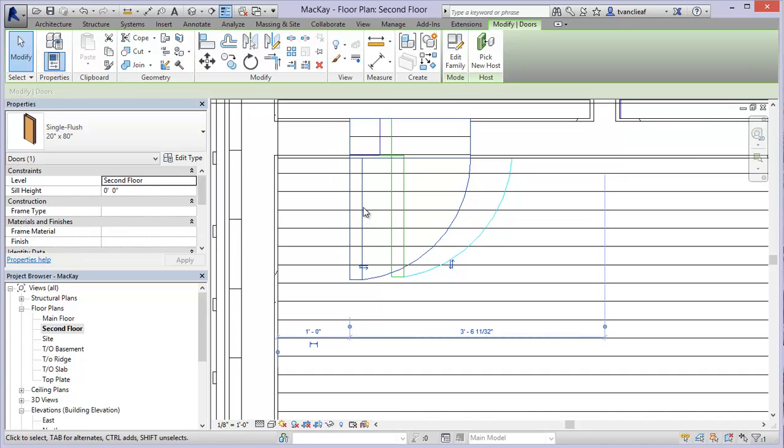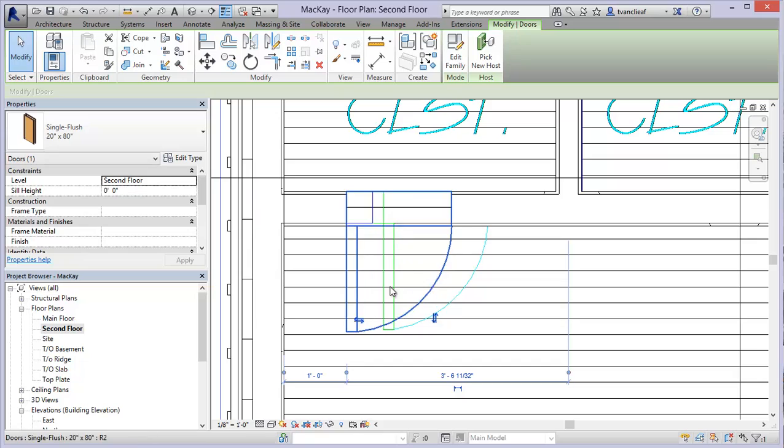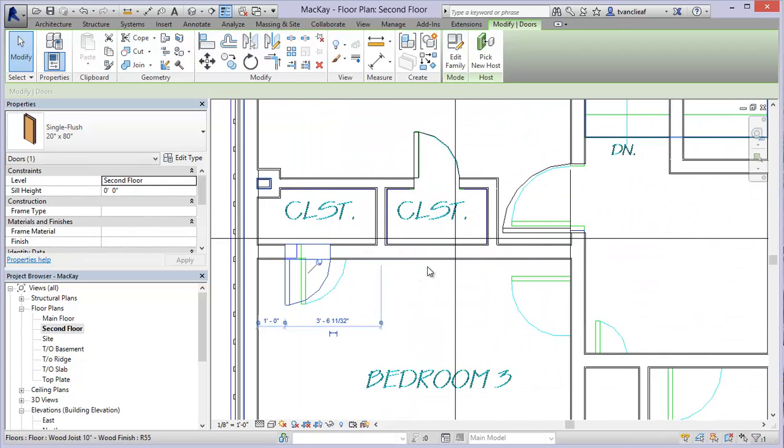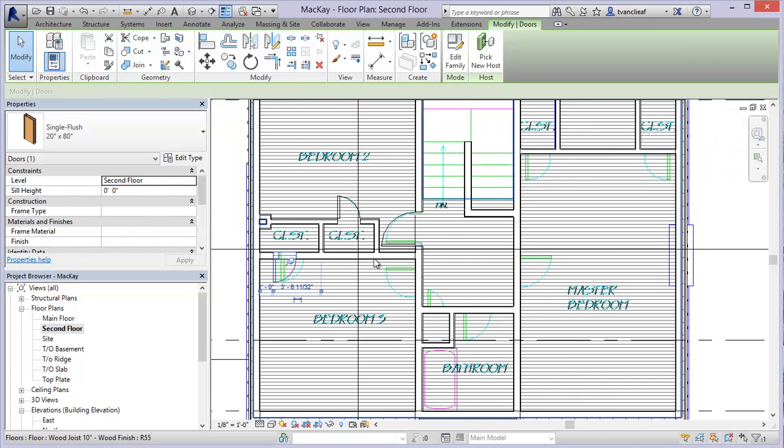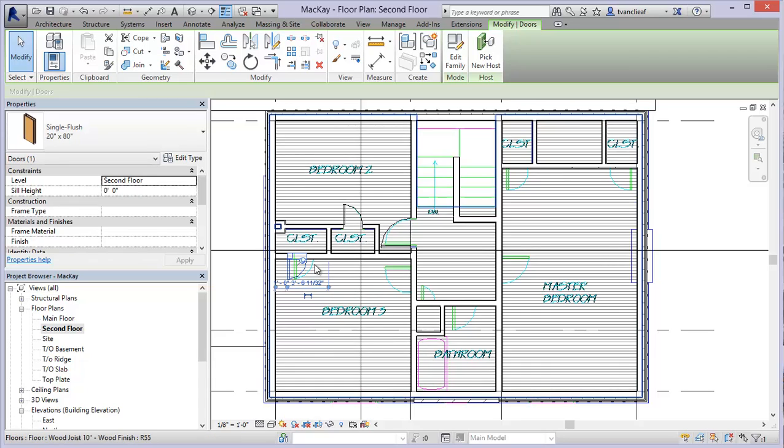Okay, so now that that's in place, you can grab the door, and if you don't want it to move anywhere, simply pin it in place and it won't move. So once you have all your doors in place, maybe you don't want them to move, you don't want those quick adjustments to happen, so to pin them all as a group, that would be one way of doing it a little bit more efficiently. Okay, so that's some of the simple stuff about adding doors to your project.